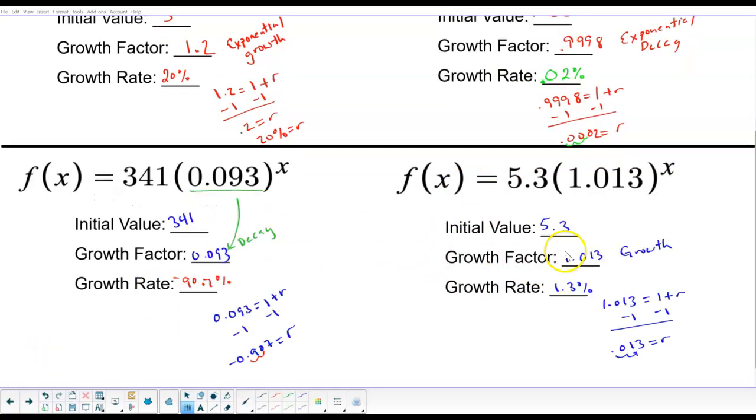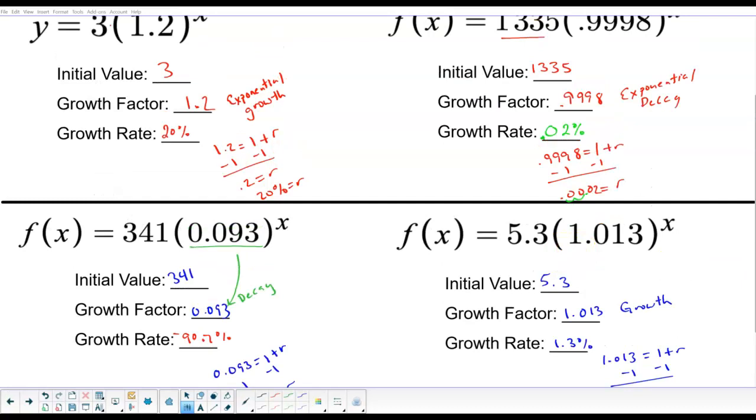All right, let's take a look at these. Actually, there's one thing I noticed here. I made a tiny error: my growth rate on the problem up here was actually a negative value, because when I subtract 1, I get a negative value. The way we would talk about that in a word problem is we wouldn't say it's growing at a rate of negative 0.02%. We would say it's decaying at a rate of 0.02%. So we don't need the negative if we mention it as a decay problem.